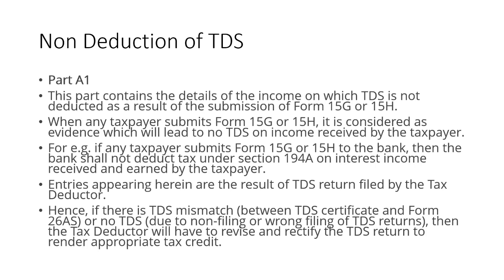So what will happen? These forms will be submitted to the income tax department by the banks. Very, very important. Then all the banks, if a person tries to submit 15G or 15H while he normally deposits in different banks, all the banks are required to submit the information to the income tax department.